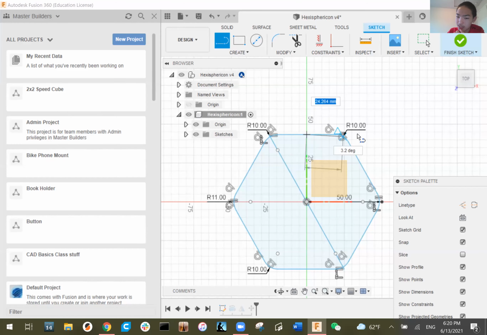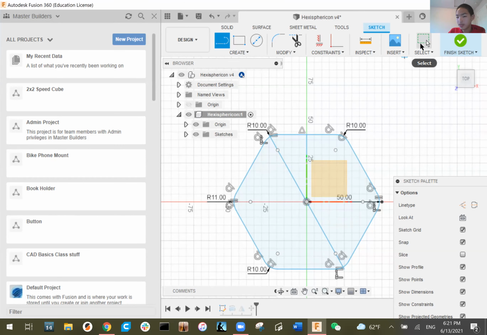the center of a side. If you get close to it, it should automatically hover over the center point of the edge, and there's a triangle next to it, and you can just click there and then drag the line to the center of the hexagon.